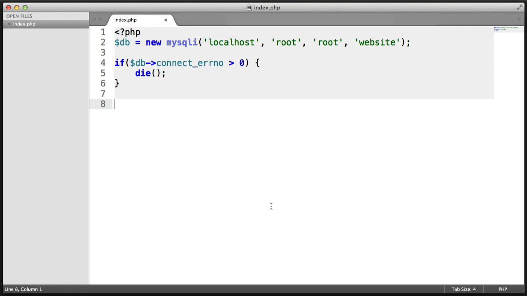Now, we've already discussed what SQL injection is, so I'm not going to go into that. But what I am going to do is create an example of where we show an exploit actually happening, and this will hopefully help make sense of how queries can be modified based on user input.